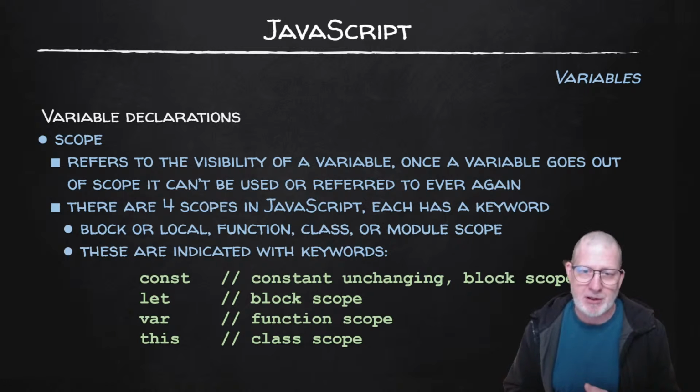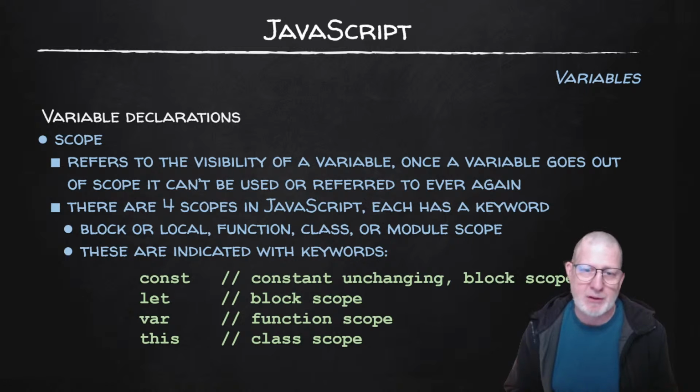Var is traditional. It's ancient. And nobody uses it anymore. So don't use it. It's a dead word. The only reason it still exists and is not completely deprecated is because there's millions and millions of web pages out there that use it. And the whole internet would break if they took it out. Var is global in scope or function level scoped variables. And there's no need to use them because we can use that new keyword let.